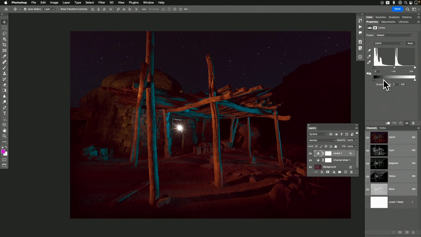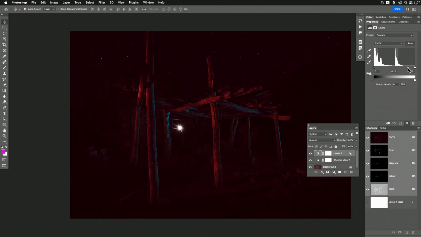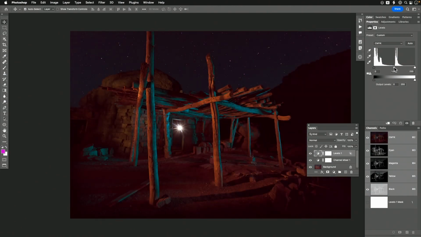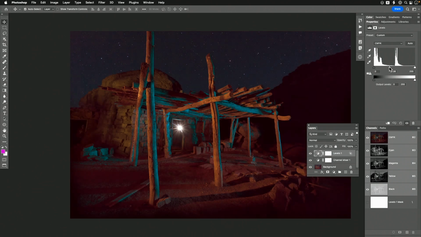Then here's my levels adjustment. It says CMYK up here, but because of those checkboxes, it can't do anything to black. But if I grab this little slider here, if you look at the channels panel, moving it one way will brighten, moving it the other way will darken. So I could move whichever sliders in here I think would be useful to brighten it up and use a little bit less cyan, magenta, and yellow and see if we can compensate that way. All right, let's say that's good enough.